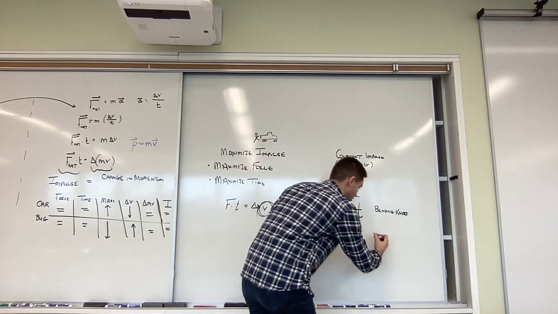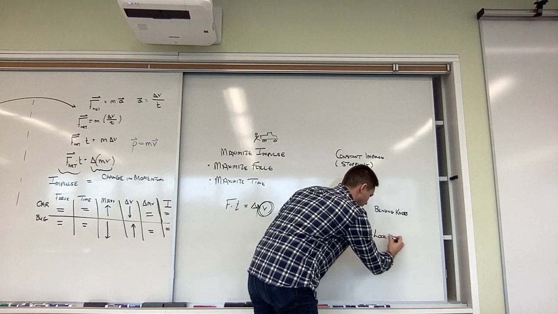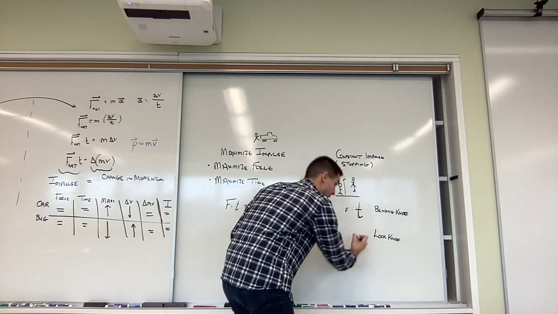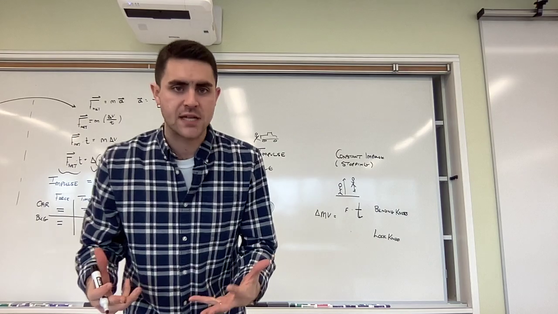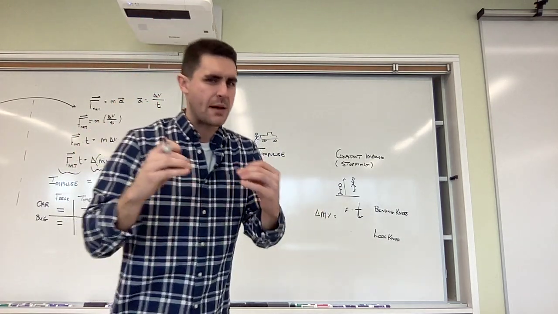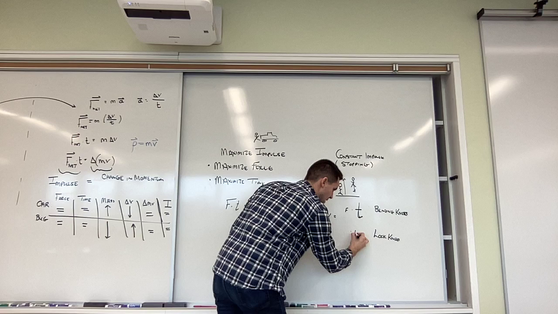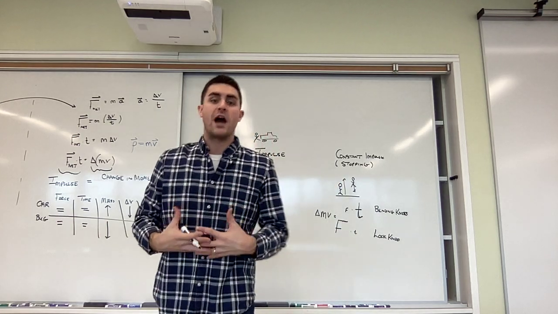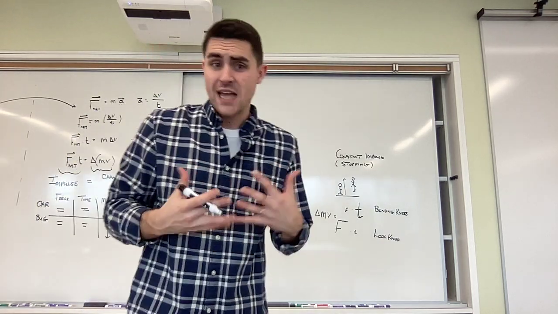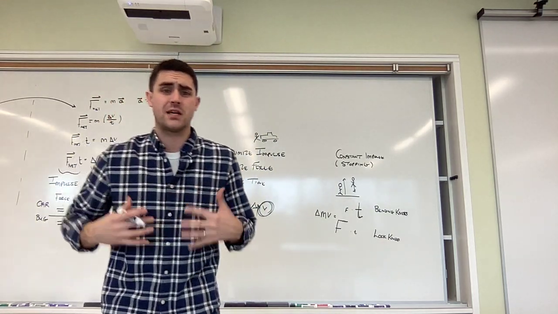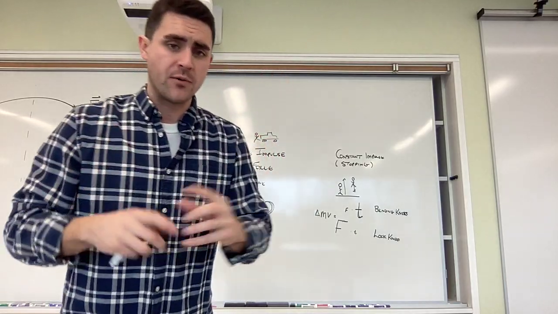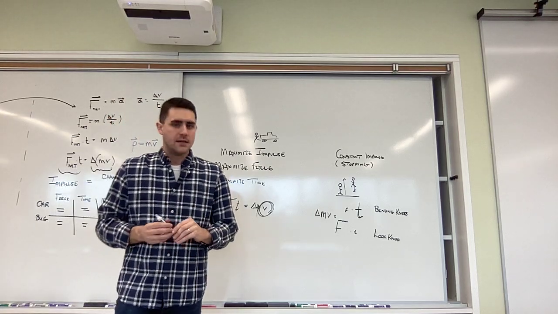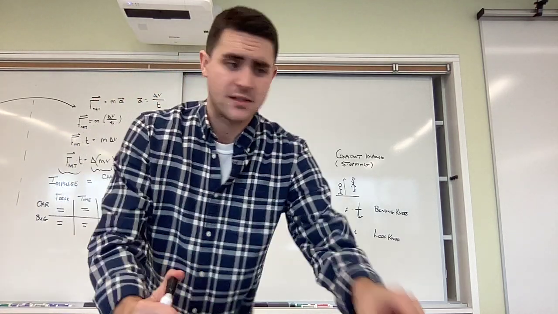Now, if you lock your knees, something that we're not programmed to do, we do not naturally lock our knees when we land. If we plan to do this, that means we are stopping almost instantaneously. We're moving and coming to a stop very quickly. And when we do that, we're minimizing time, which results in a much larger force being required to stop me. That's why if you do this at home on a hard surface, you're going to feel like a jolt go up your back, through your hips and up your spine. You're going to be like, oh, that kind of hurts. And the higher you jump, the more it's going to hurt. So don't do it.